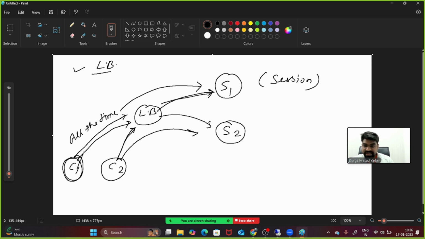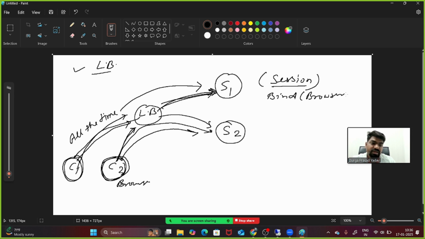However many times it sends the traffic, it will go to the same server. If a different customer or a different browser is used, it will go to another server. So session means you are going to bind the browser to server connection. Browser to server connection. This will get bound, basically.